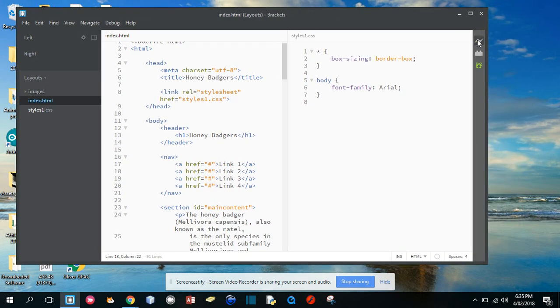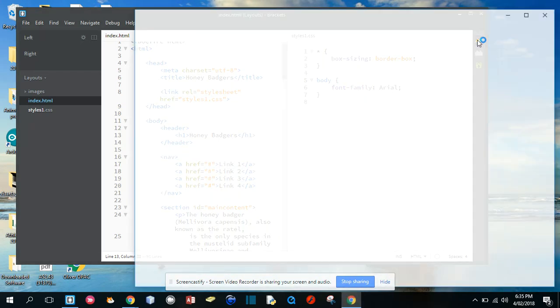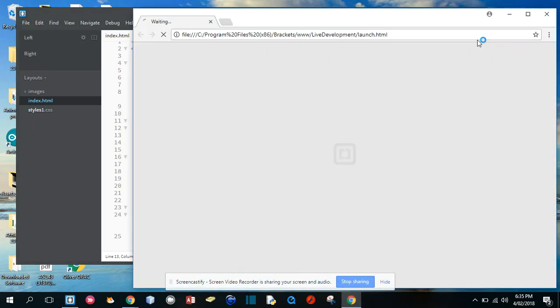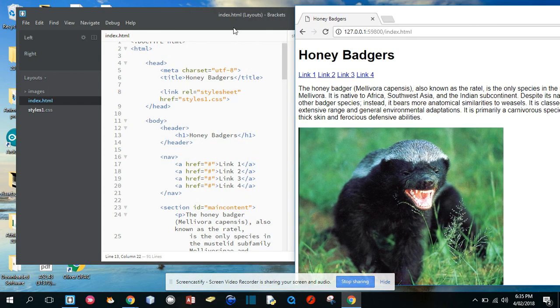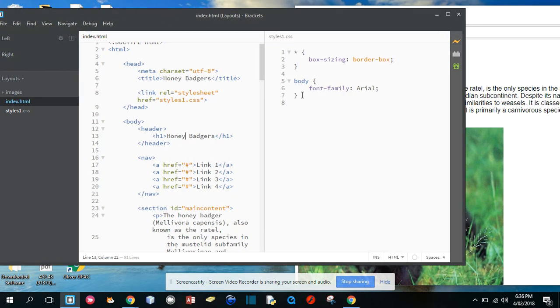I clicked on the HTML page, and I'll view it. And this is basically a page without any styling. And when I change, let's target the header tag there.